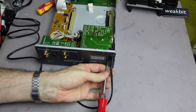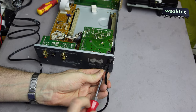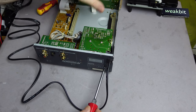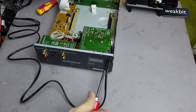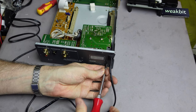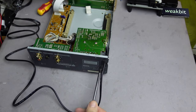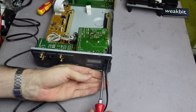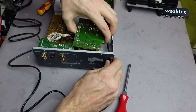The boards are made in the industry, and if you are using hot air on a PCB board like this — or the blue one from the other CD player — then you have a big issue, because the board is defect. The temperature for hot air is only good if you have a double-sided print or a more layer print, a four-layer print. Then hot air makes sense. But if you do this on this board, it will be destroyed.